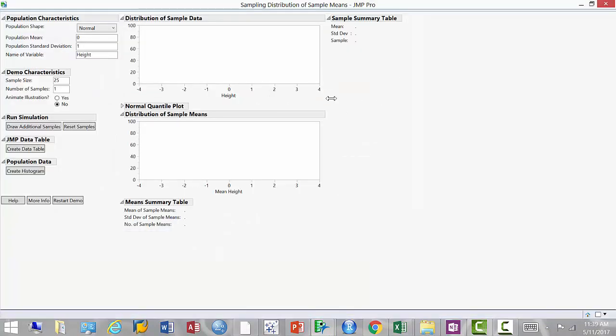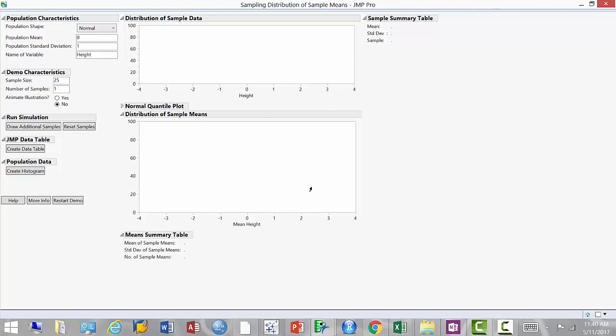I'm going to make it bigger, both of them. So up here at the top, I have distribution of sample data, so in other words, every sample that I'm going to take from my population, over here I'm going to have a histogram of that sample, how the sample looks like. Okay, and at the bottom, every sample will yield 1 point, sample average, and all sample averages will be accumulated here to form a distribution of all sample means, or as we know it, sampling distribution.